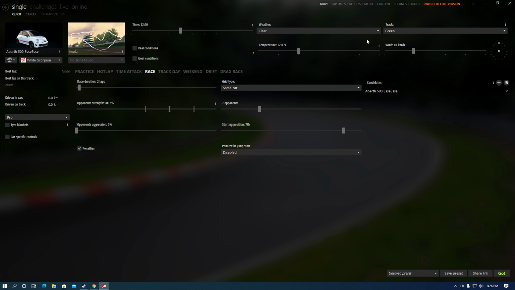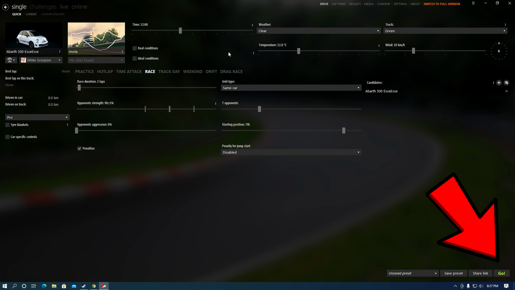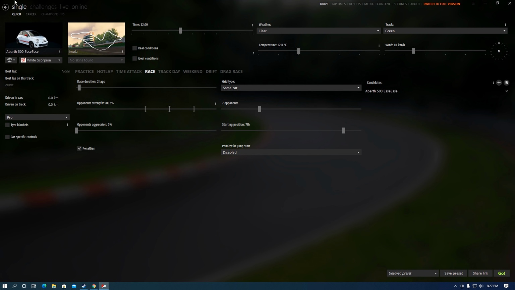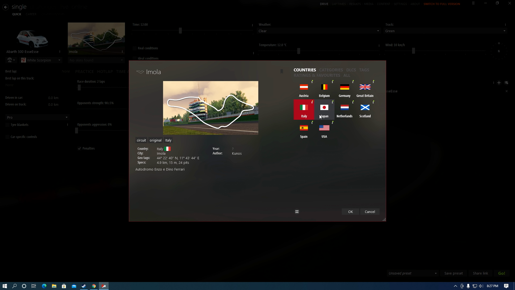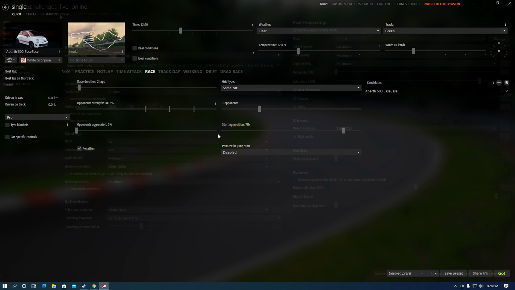This screen here is where you can launch a race. Select your car and track in the top left, adjust the time of day, weather, etc. You can also access the career from the tab in the top left. Once you've got your race settings where you want, you can hit go in the bottom right corner to start a race. It's generally worth your time here to get comfortable with the general user interface of Content Manager, because it is how you'll be playing and managing the game from here on out.